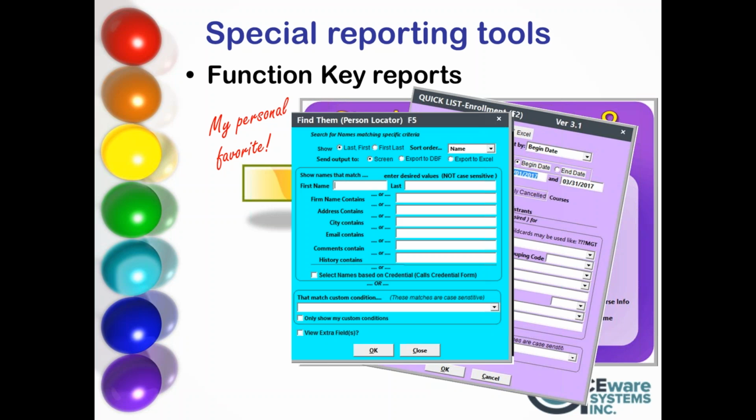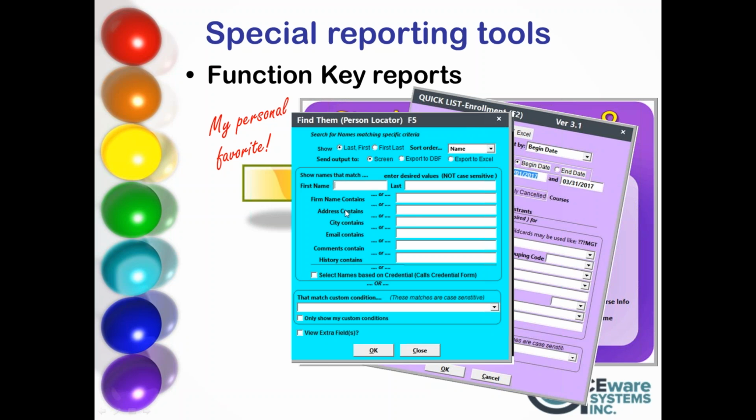Number 2, person locator. Again, the new SM8 gives you some options for searching, like for first name, that you couldn't get before with 7.2. But the person locator option does give you some things you can't get through the normal student manager search or lookup.